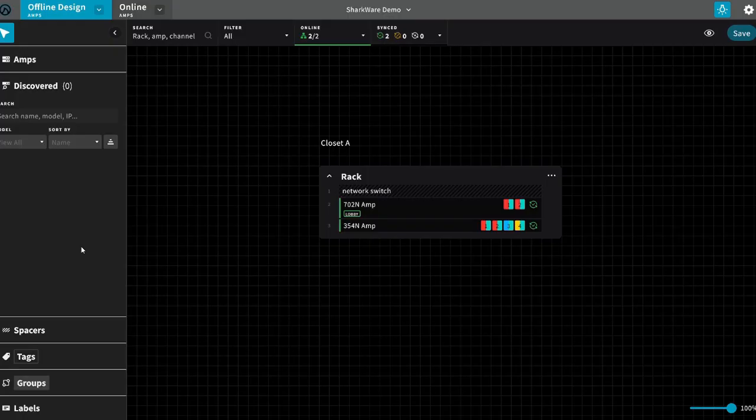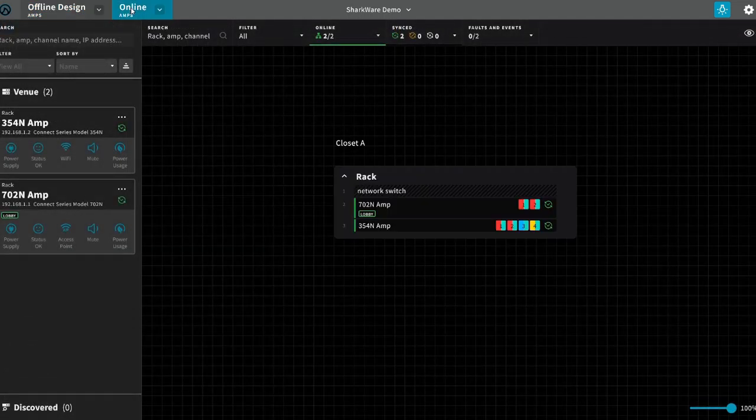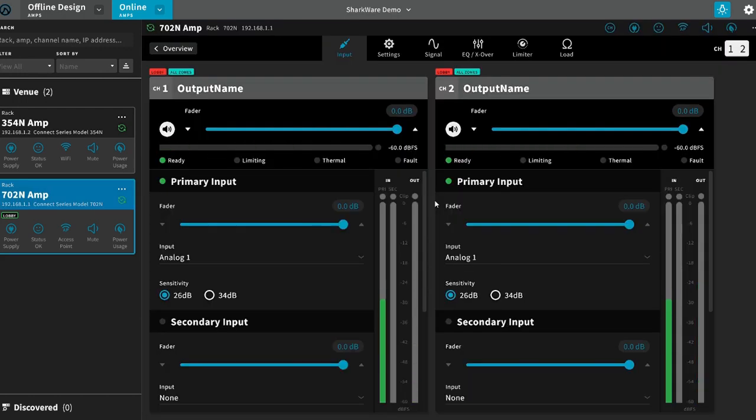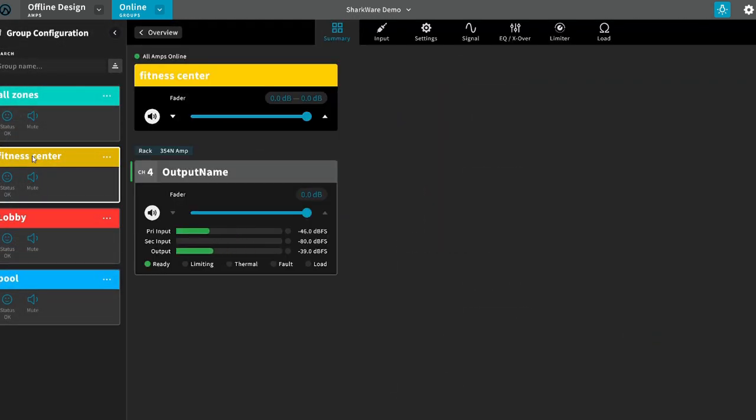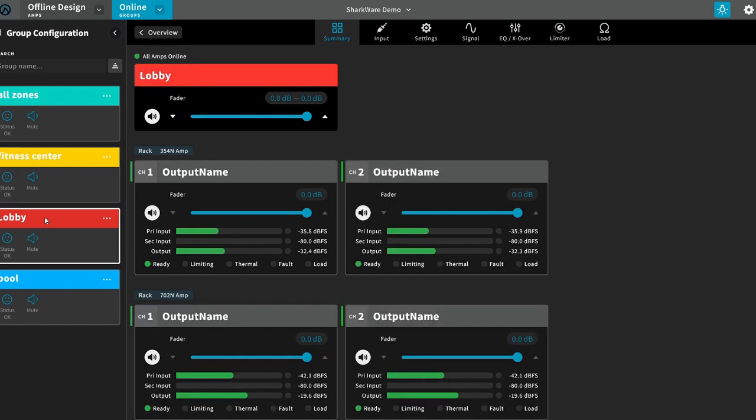Now that we've completed synchronization of the settings from the offline design file into the amplifiers, it's time to transition into the online design tab. And we see now that again, we can enter into each amplifier individually for adjustment of those settings, or we can choose from the group design mode and select from each individual group control for necessary adjustments.